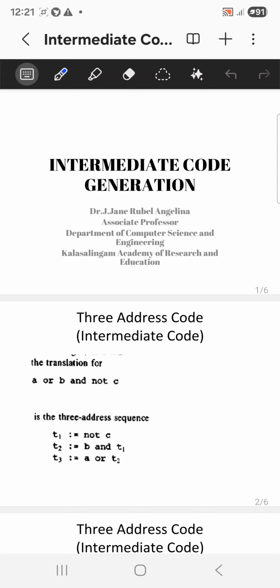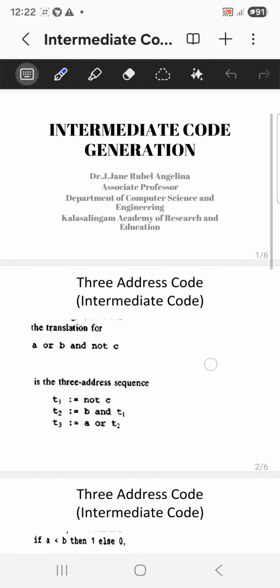Here this expression is not assigned anywhere, so we are holding it in a temporary variable. So this is the translation of that code A or B and not C into the three address sequence.